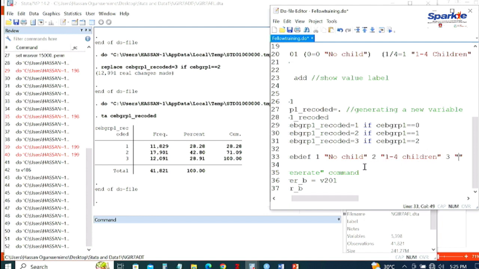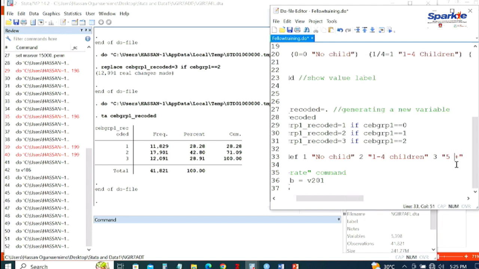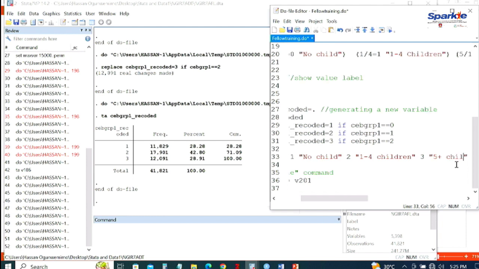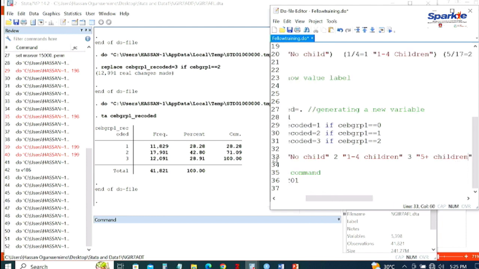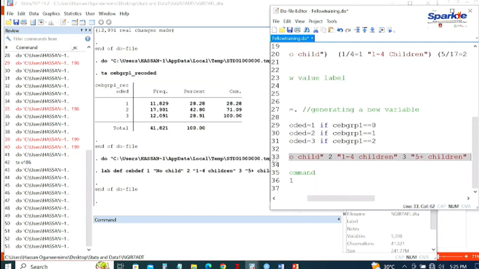Because I have space, for Stata to know that it's just one category, quote it. So 3 is what? 5 plus children. So if I run this, you see what it will do. It will not show anything. It will just show that okay, the command you ran is correct.